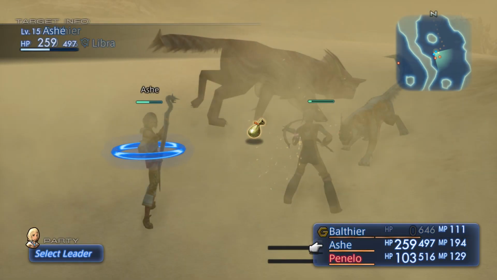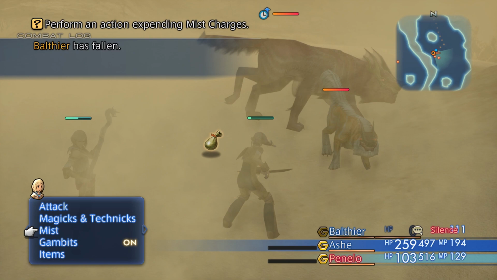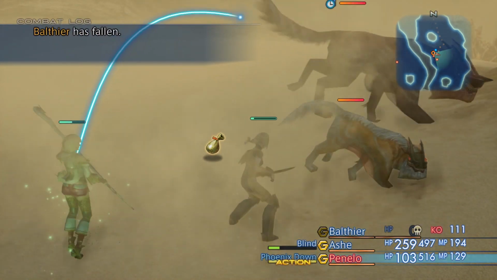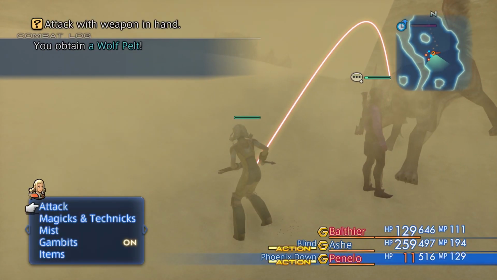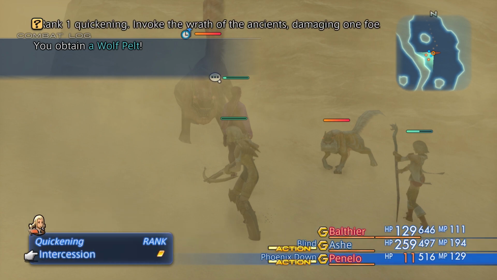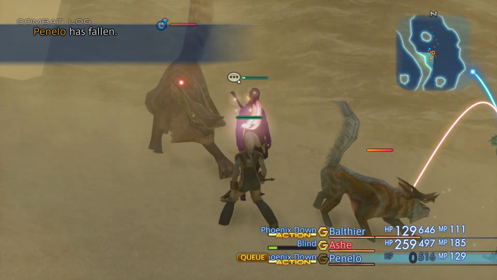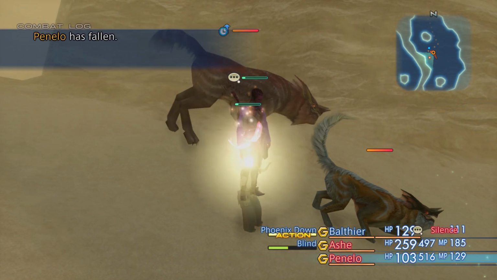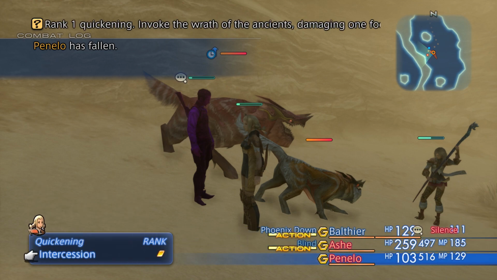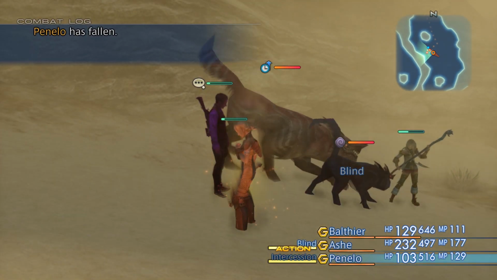Wow, this thing is a lot tougher than I expected it would be. Of course, Ashe and Penelo's Gambits weren't even on. That's embarrassing. And I should probably restock my Phoenix Down soon. And now might be a good time to quicken some things. It's also hasted. No. Didn't quite get that in time. Come on, here we go, good.